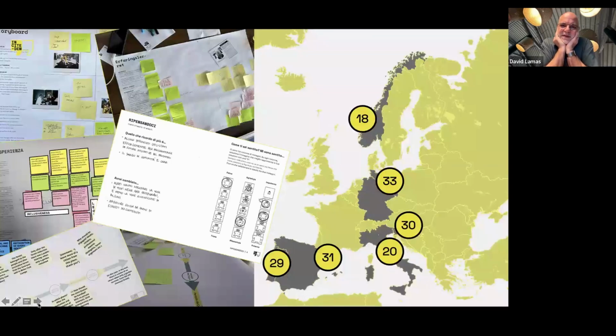So we deployed the labs in 6 participating countries. We started actually from the very north, from Norway, and then we jumped around a little bit. I don't recall the order specifically, but Portugal, Germany, Slovenia, Italy, and Spain were all involved. The numbers in circles you can see currently being displayed are the number of participants per country. Our initial aim was 30 participants per country, roughly 15 citizens, and then some representatives of local democratic innovations and some policymakers in the mix as well, so that the discussion could be plural. And this is how we went on with our data collection and stimulation of participants.